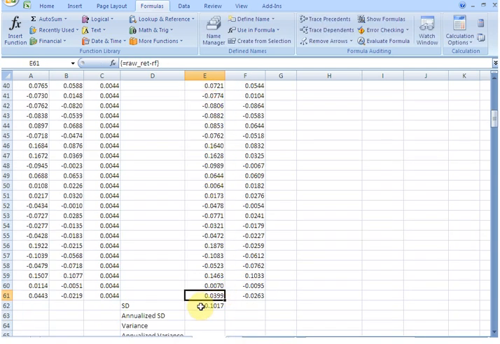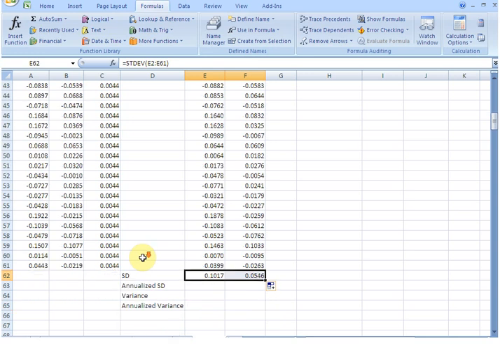So this is our standard deviation for excess returns for Google, 0.1017, and this is a monthly standard deviation because we are using monthly data. We can drag this formula across to get the monthly standard deviation for the index's excess returns.